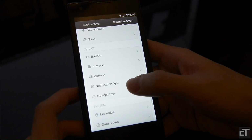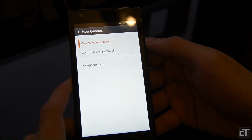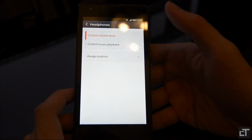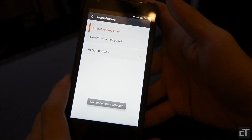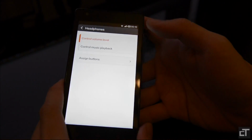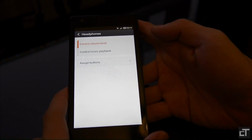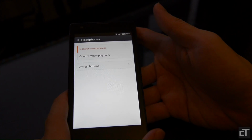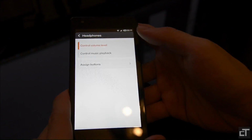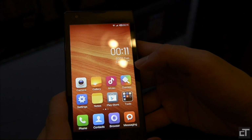Speaking about headphones, they have this option for you to edit your headset buttons, which you can see here. Sorry, there's no headphone attached. When you click this button, basically they'll ask you to press a particular button to do a particular function. So say you want the volume down button to become a play button, you can do that as well. So it's a very nice custom feature of this MIUI.